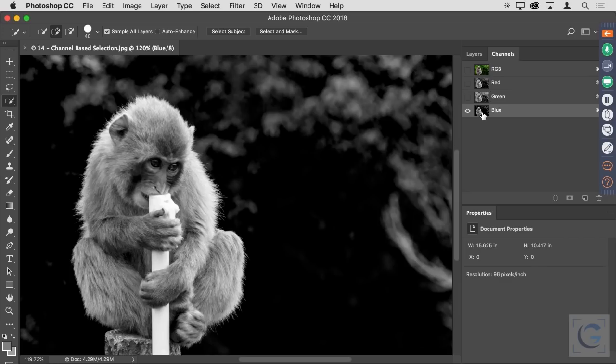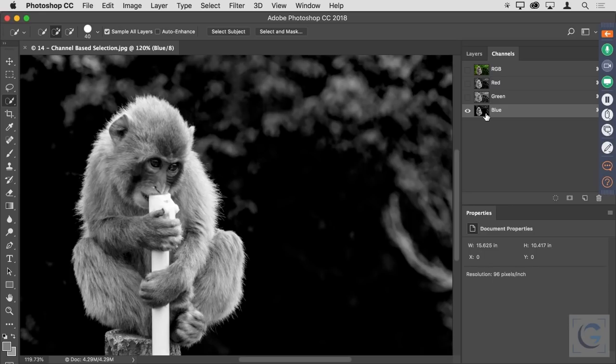Of course, it will vary depending on the image, but just for some guidance, just to help you get started selecting a channel. So this is a pretty good starting point for a selection. You'll recall from that color range dialog, we can think of selected areas as white and non-selected areas as black. We have something approaching that here, but we have a bit of work that needs to be done.